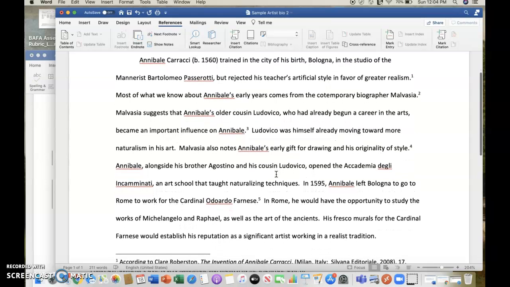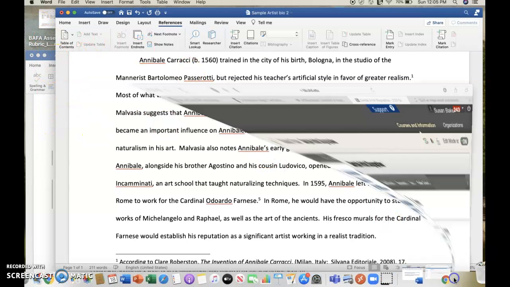Now, when you go to the cultural context part, this is when you really want to start thinking about coming up with a thesis and shaping all of your conversation, your biography, your formal analysis, and the cultural context around making an argument with regards to why the artist was making that painting, what his goals were, what the meaning of the painting is. You want to shape everything around a central thesis. And these sample papers in Blackboard will help you to do that.